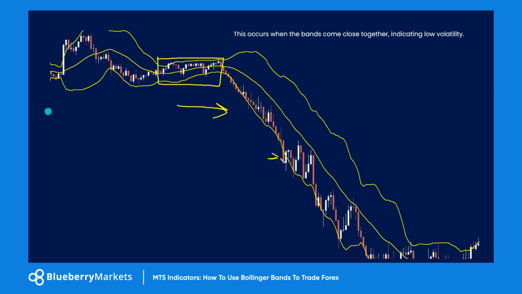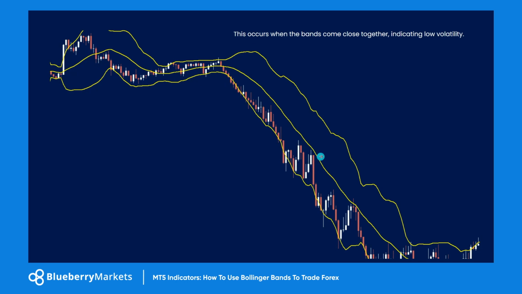We can also look out for breakouts of the Bollinger Bands. Now, while not a direct signal, breakouts from the bands can indicate a continuation of a trend, and it's showing us that there is vast momentum in the move lower here. So again, a breakout of the Bollinger Band can signal further downside. Now that's covered the basics of Bollinger Bands.